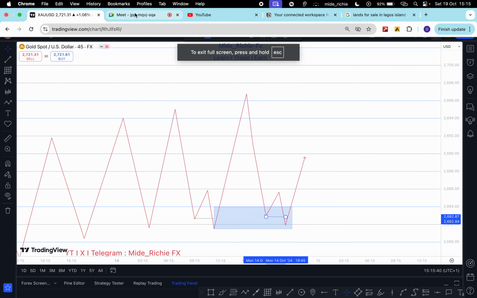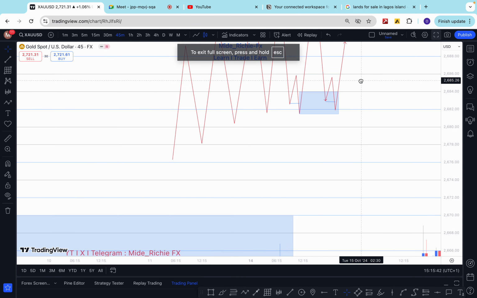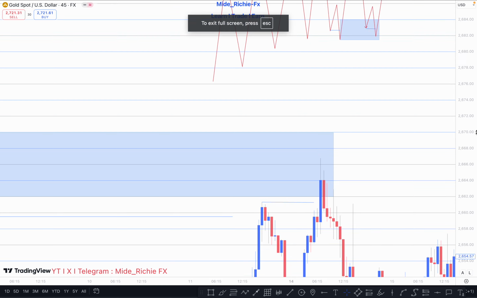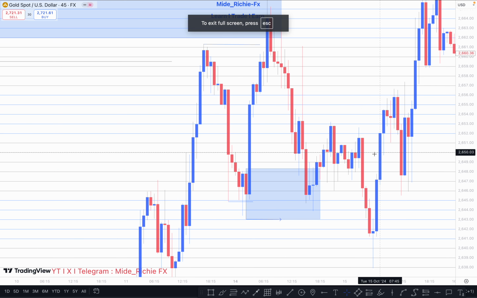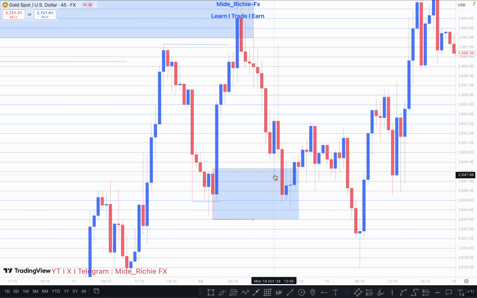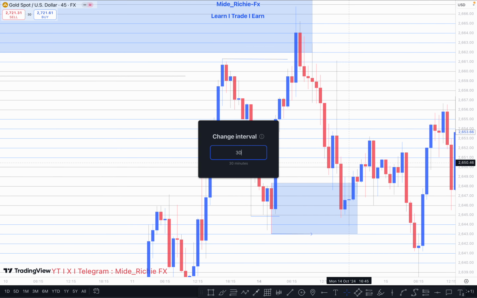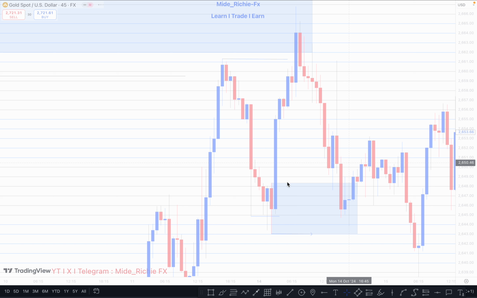Maybe you guys will just go study that, right? If you study, you definitely see what I'm talking about. So that's actually what happened right here. So this first low right here mitigated it, right? It mitigated the demand zone. After the mitigation of the demand, okay, wait. I think we still need to refine the point of interest because I think it's way smaller than this.